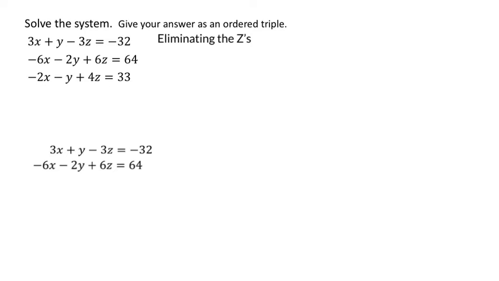Okay, so I got my top equation, and I can see that changing that z coefficient to opposites is not going to be very hard. Let's see. Let's take that top equation again, and then I'll just combine it with the bottom one. Now I could have chosen to just combine these two if I wanted to, but it doesn't matter. And let's separate these just for the sake of space.